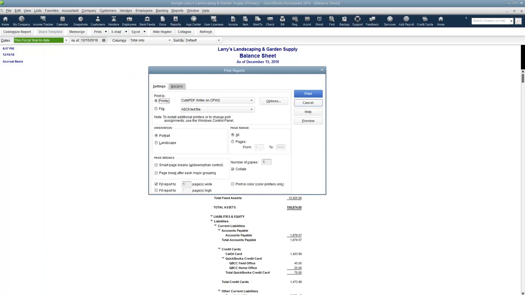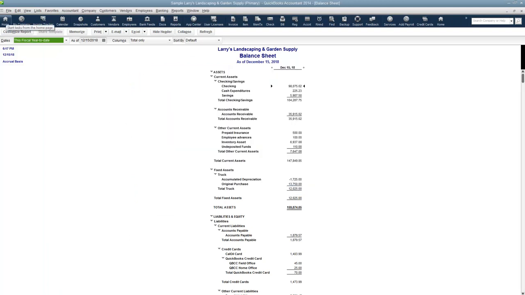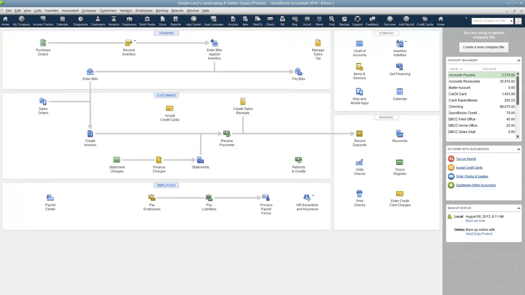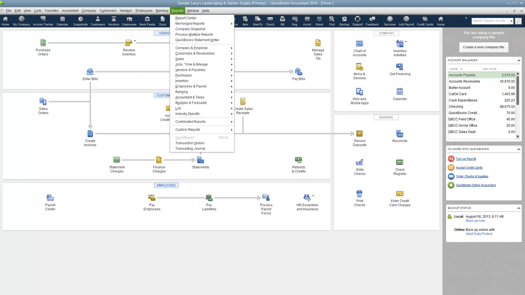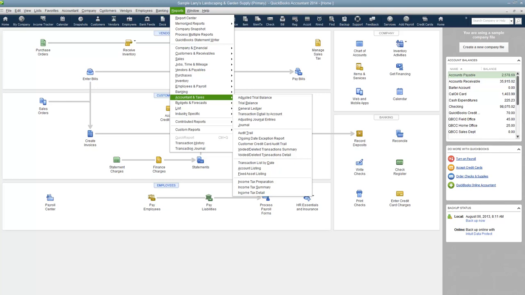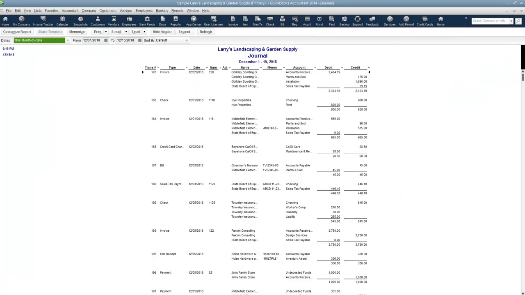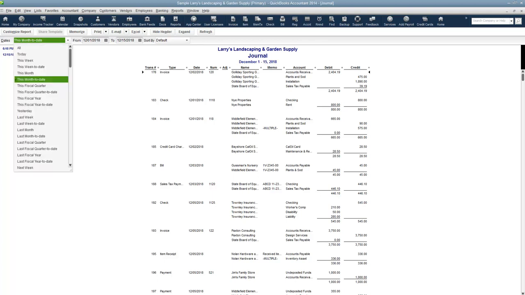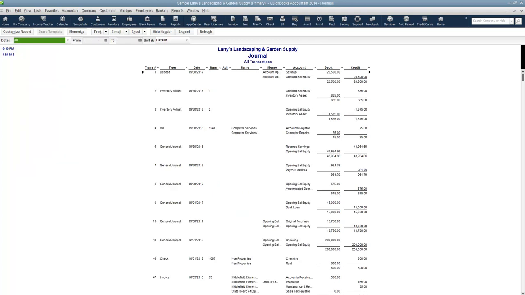Okay, the other thing I can't stress to you enough is dates. Dates, dates, dates, dates, dates. Date everything 2014. I think the textbook has it as 2013. Date everything 2014. But you will misdate things, and the easiest way to find that is to go to Accountant and Taxes, and then to Journal, and then up here in the upper left hand corner, go to All, and then sort by date.